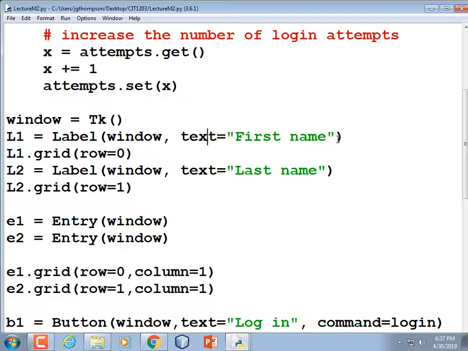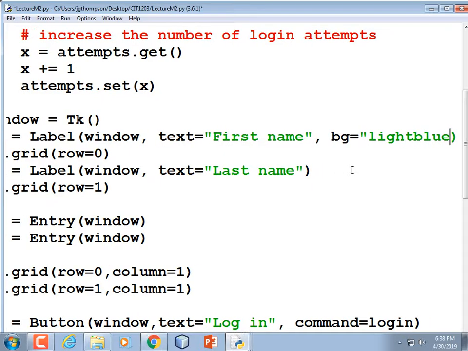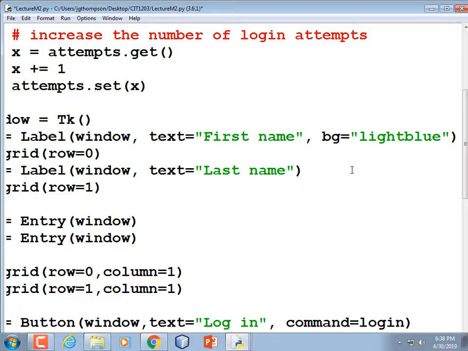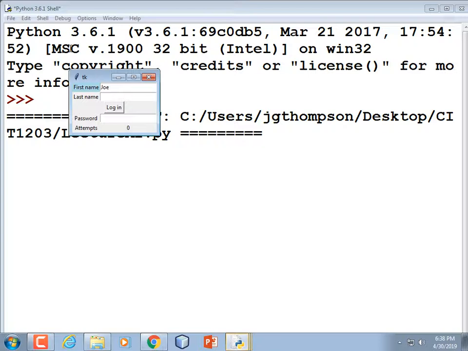So for L1 is equal to label, window, comma, text, etc. After the first name, comma, do BG, short for background, equals, quote, light blue, end quote. And so it colorized that. Maybe made it look prettier.